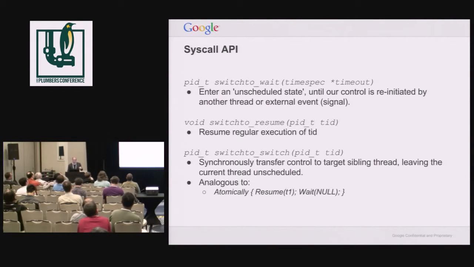So, okay. We said, what if we take this information and put it together? And we added a new set of directed scheduling interfaces. It turns out with a set of 3 interfaces, one is a wait, which enters a running thread into a synchronous wait state. One is a resume, which resumes a previously running thread. And one is a swap. And this swap is actually what we really don't have today. This swap says, I want to take a thread that's running and a thread that's in a synchronous state, and I want to exchange them, right?